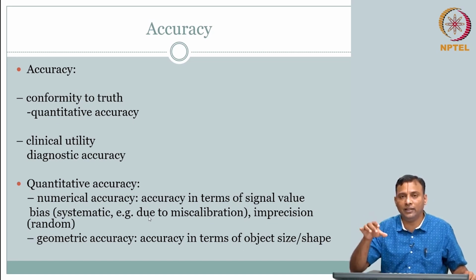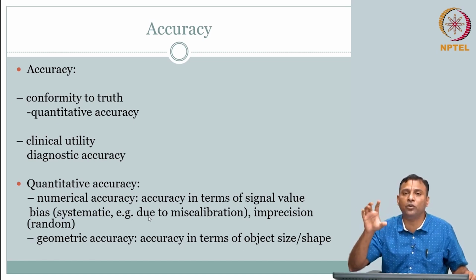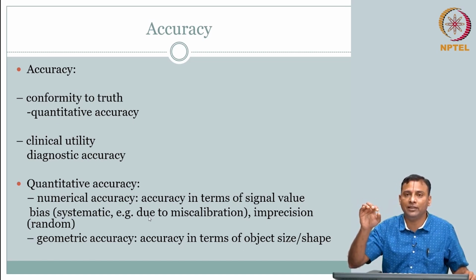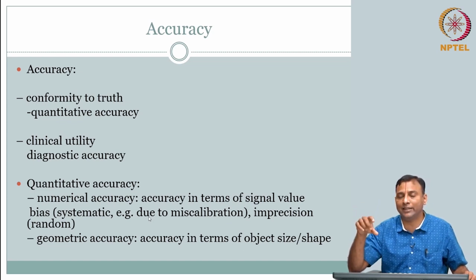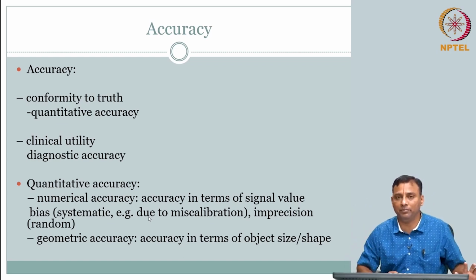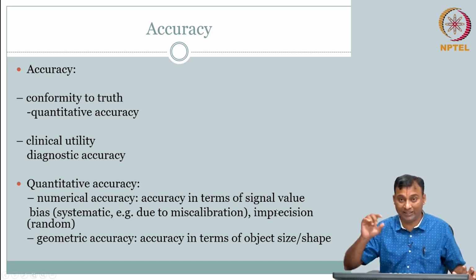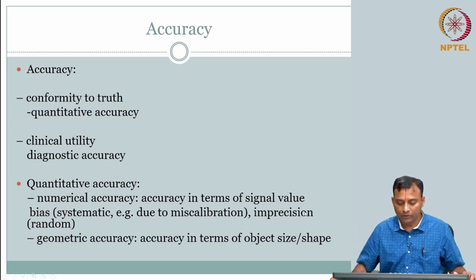If I know that, then I can immediately correct for it and say, if it is 1 centimeter, I have to subtract half a centimeter because there is a systemic bias. So that is not a problem. That is your systemic bias. But then the problem is noise, it is not precise. That is your random part of it. So that is your quantitative accuracy.